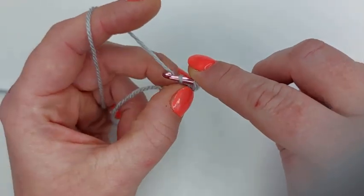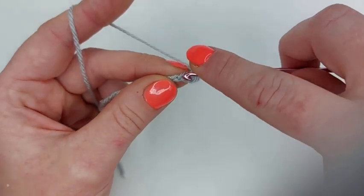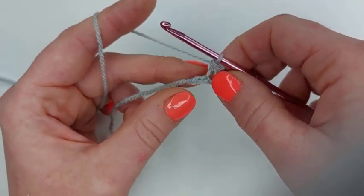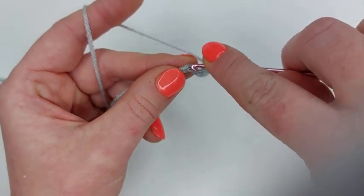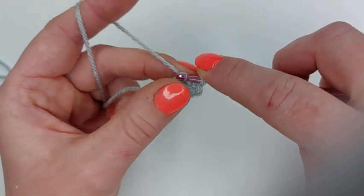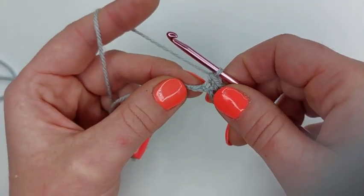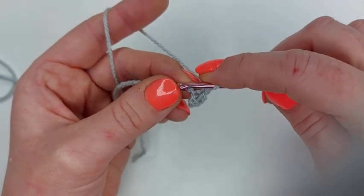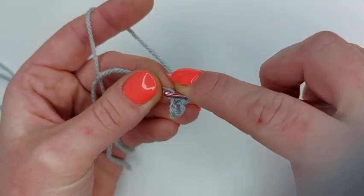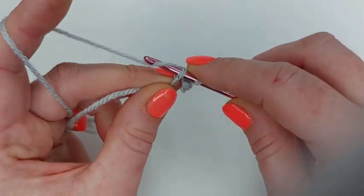I'm going to do a double crochet and another one, so that's our increase, so 2 there. In the next stitch we're just going to put 1 double crochet. And then into the next stitch, we're going to do another increase. So 1 double crochet, 2 double crochets in there.